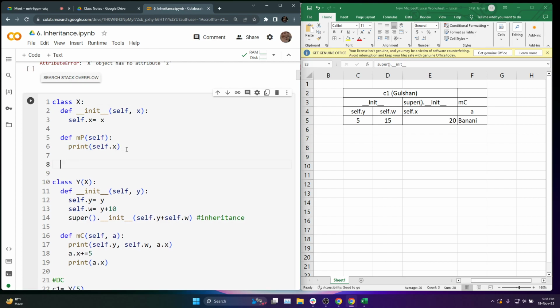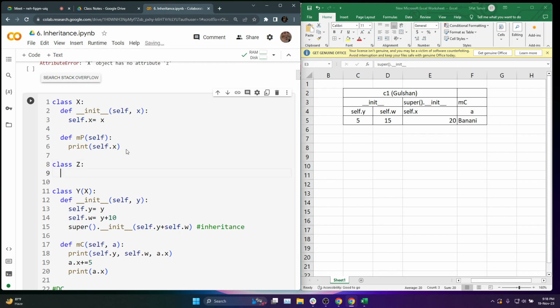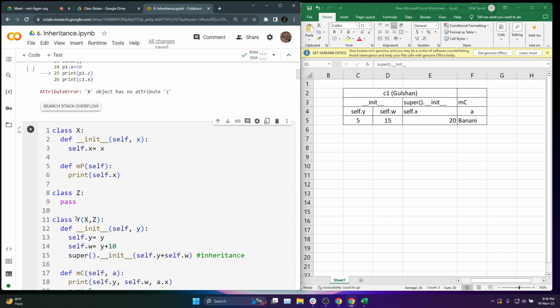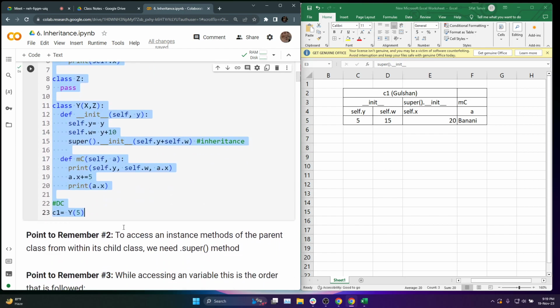All right, if you want to see it, let's see it. Class Y, class Z. Let's suppose it's class Z, and inside class Z, we have nothing. And how do we extend both classes? We do this, and then let's run it. Works. Okay, now class Y basically extends from both class X and class Z. So a child can actually have a lot of parents, but this actually causes some significant issues.